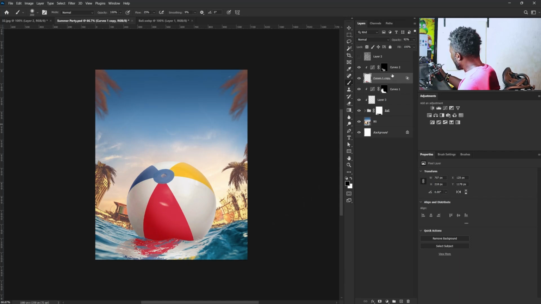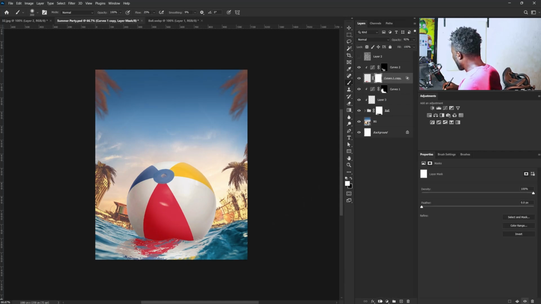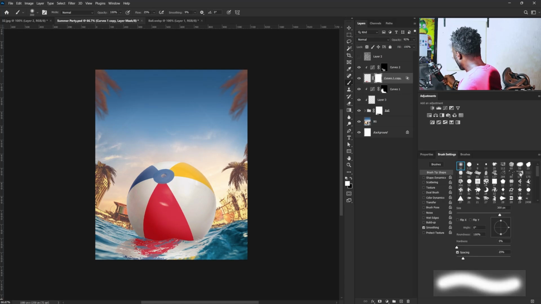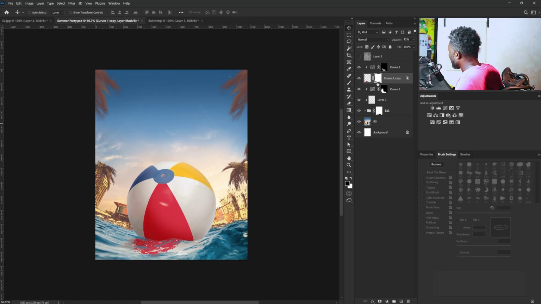And yeah, so I'm going to add a layer mask to this. Okay, then I'll go to my brush setting here and just pick a rough brush here. And I'm going to make my brush a bit bigger. Then I'm going to go back to 100 here and make the brush a bit flat. Right, it should be flat like that. All right, then make sure that my foreground here is set to black. And I'm going to delete the ball from the project like that. All right, this is better. Okay, and just see if we turn this down a bit. Good.